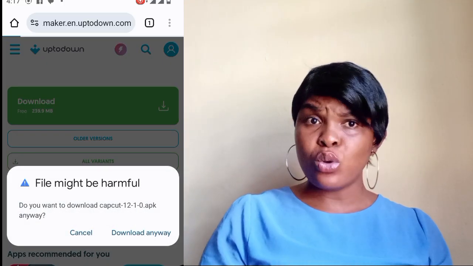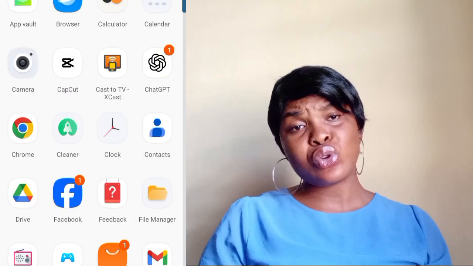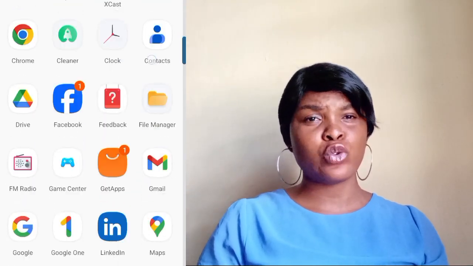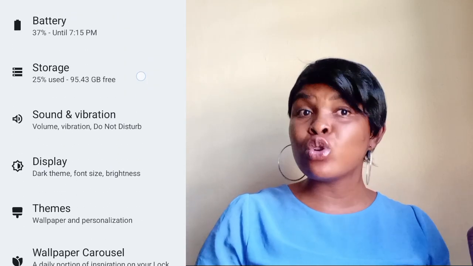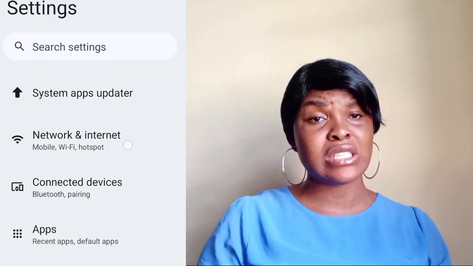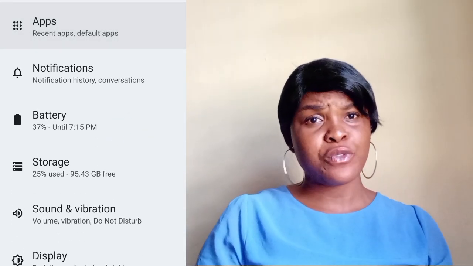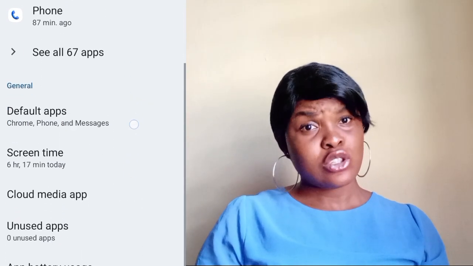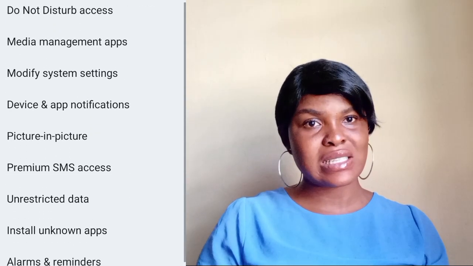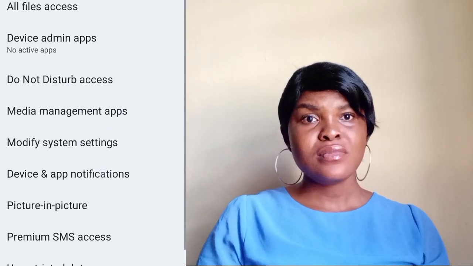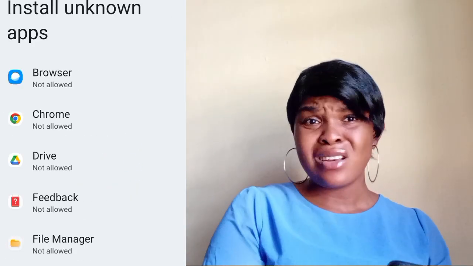And if the app downloads and refuses to install, what you're going to do is to go to your settings on your phone. Sometimes your phone doesn't let you install apps that are from unknown sources. And by known sources, your phone means Google Play Store. So any app that doesn't come from Google Play Store, most of the times your phone is not going to let you install it. Some of your phones anyway. So if that is happening with this app, you need to go to your settings and check if you can install apps from other sources apart from Google or whatever.